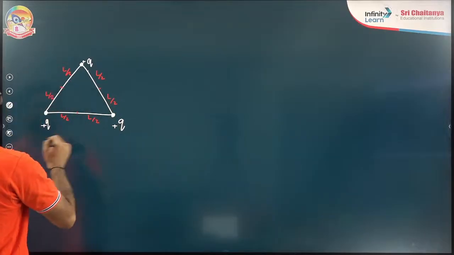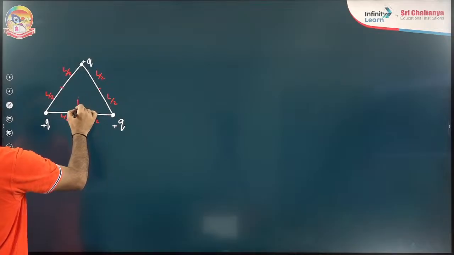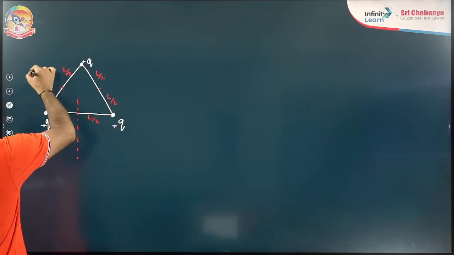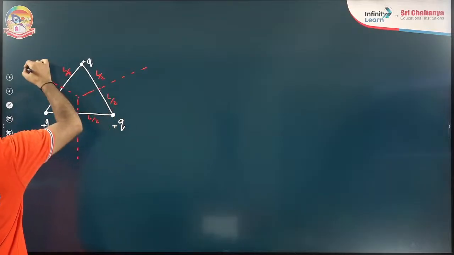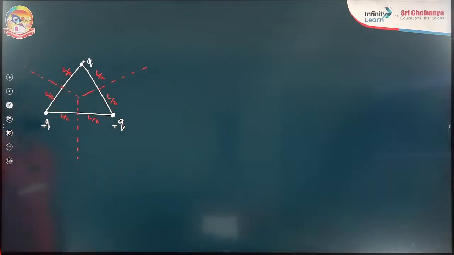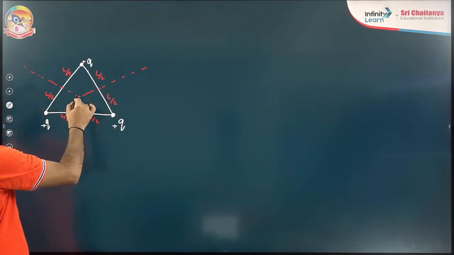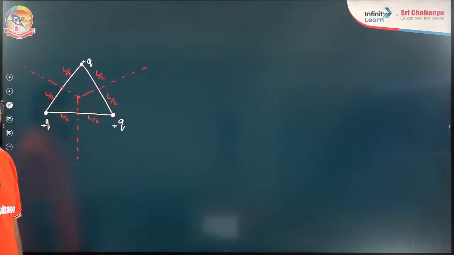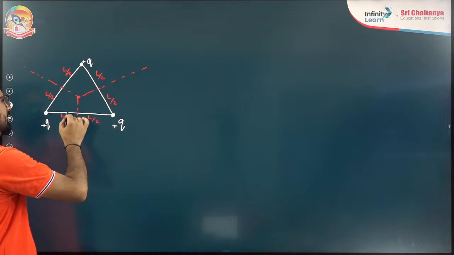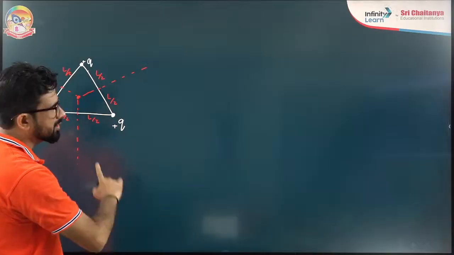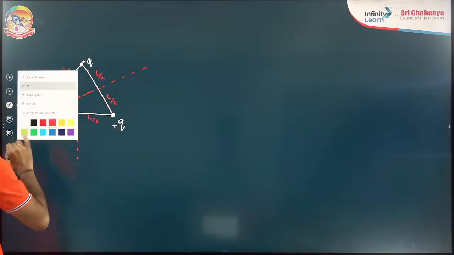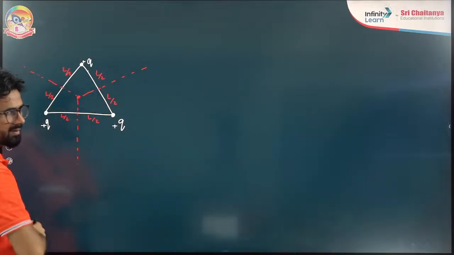So we draw the lines from here, from the center also. The first question that comes to your mind is why we are taking it to the center side. Because we already know the field at the center is 0. Similarly, I am drawing these dotted lines. Now you can draw the electric field lines very easily.